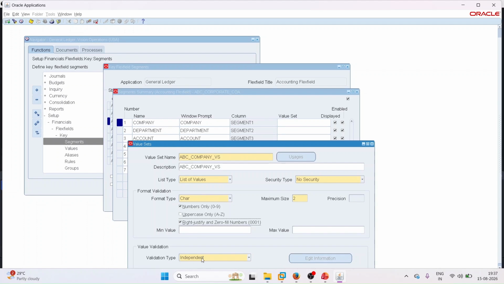With the validation type, independent is automatically selected, and save the record.